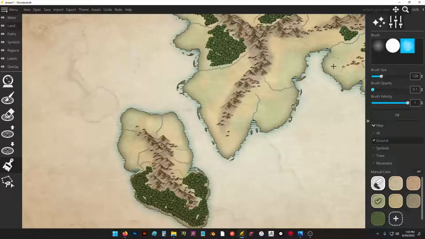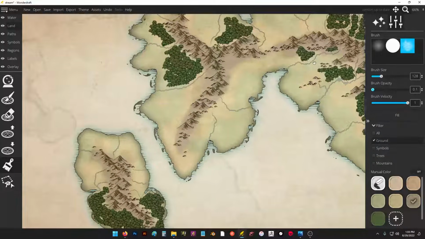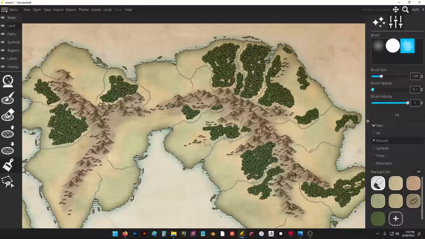Okay, let's say we need some work on the mountains blending. We're going to turn our opacity down, and we're just going to come in and very gently do the same thing with the mountains to kind of fill those yellow spots. And we're going to repeat this now. We do the mountains again. We come with our yellow. We're going to make our brush size a little smaller. We're going to do little circles. You see how that blends?